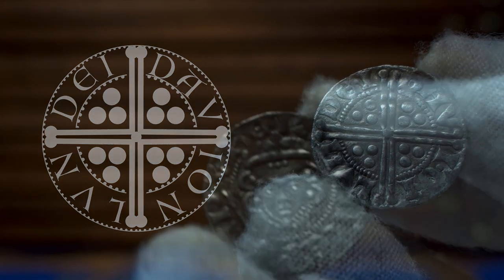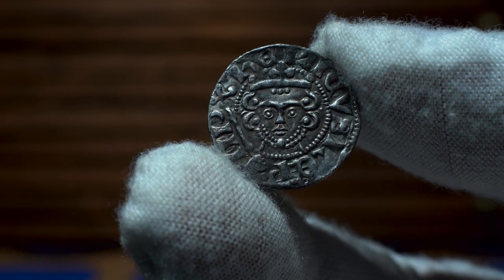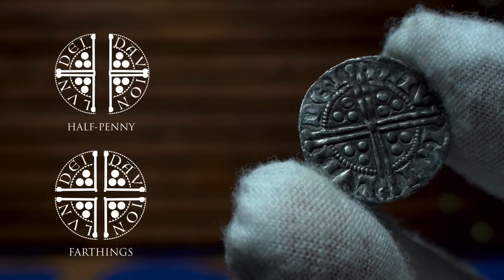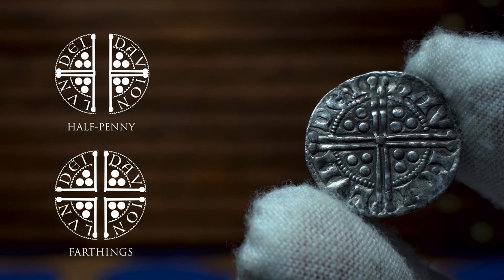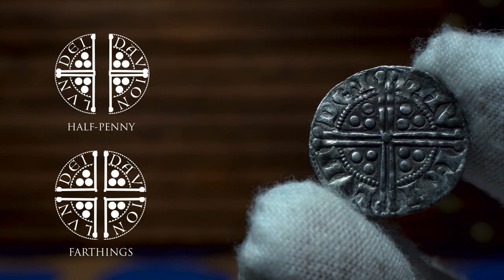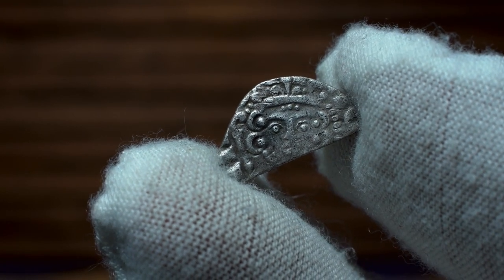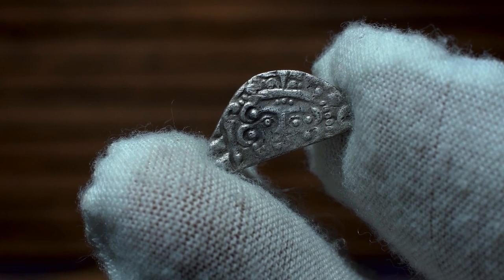The penny was the only denomination minted, but this is not a very efficient way of running an economy — you need change for that coin, as a penny would represent nearly half a day's wages. You wouldn't buy your daily bread with so much money, so they came up with an interesting idea. The coin has a very convenient reverse with a cross that perfectly partitions it in four. Chop it in half and you have a halfpenny; chop it again and you have a farthing. For quite a long time, chopped coins worked as pocket change in local marketplaces, which solved the problem of smaller transactions. But it was clear evidence that the monetary standard was a little backwards, and the economy was becoming too complex for it, so a new monetary standard would have to be implemented.